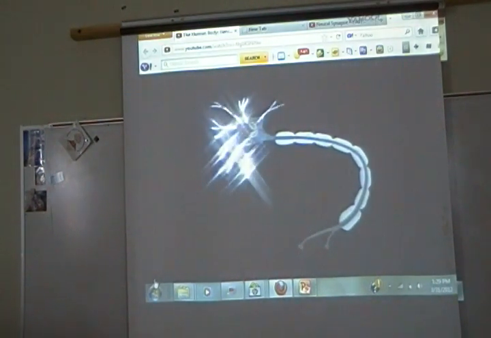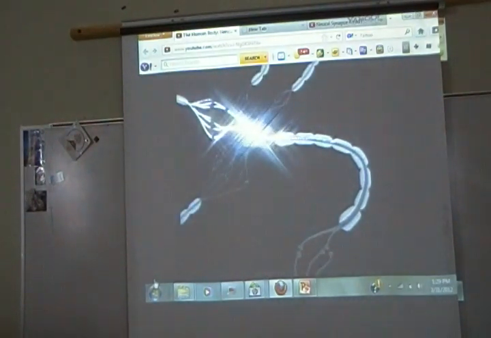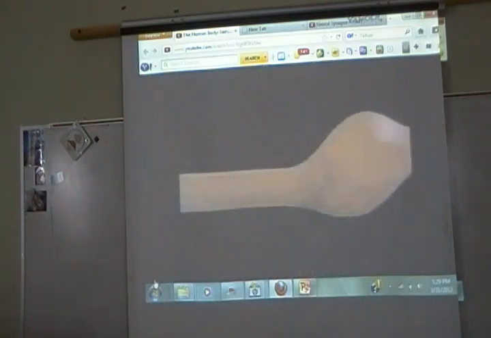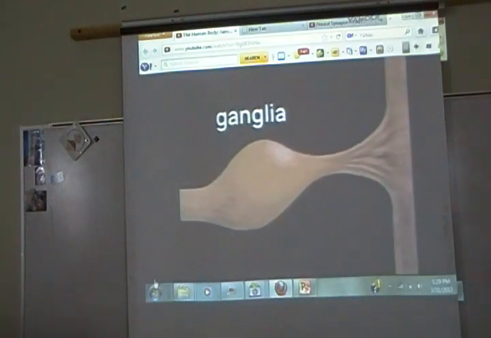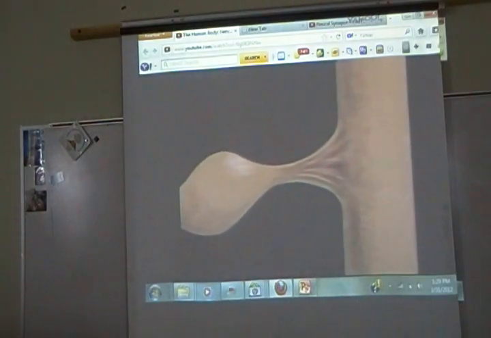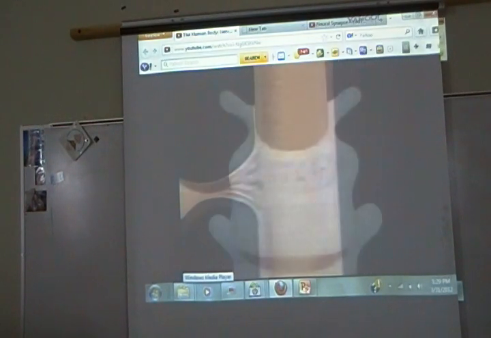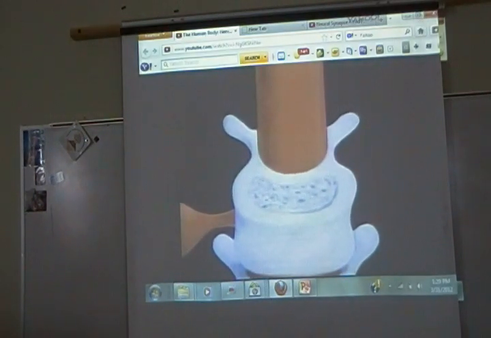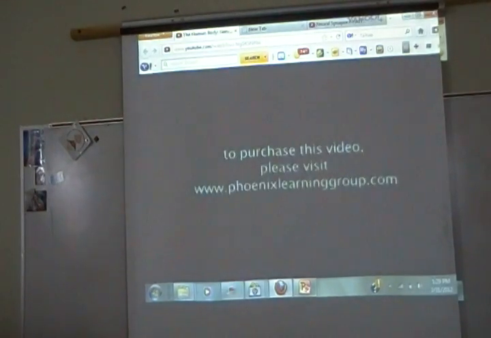Fibers that carry impulses toward the neuron body are called dendrites. Fibers that carry impulses away are called axons. Different structures are concentrated in different parts of the body. Some neuron bodies are bound into clusters called ganglia. They are often associated with your spinal cord. The spinal cord is a long cylinder of nerve tissue that passes through the hollow channels of bones called the vertebrae. The spinal cord is protected by those vertebrae. It is also protected by three membranes called meninges.